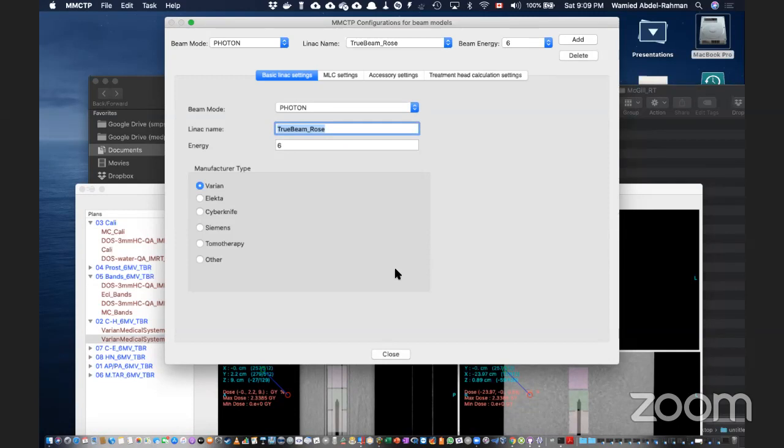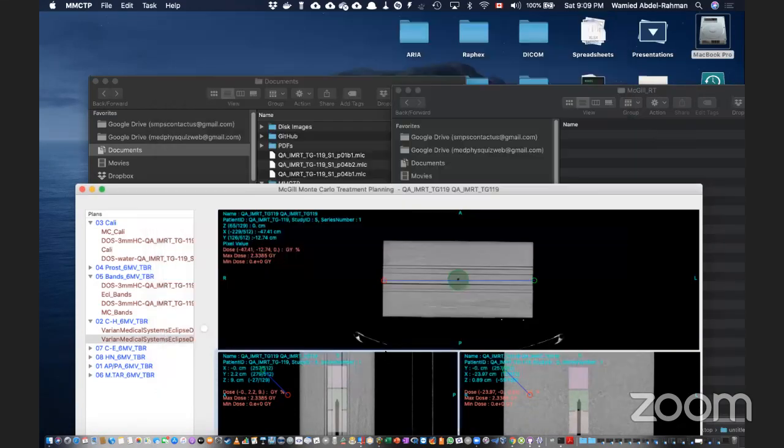The problem is that by default, MMCTP expects to transfer files through FTP port 21. So if it's not working, that might be the problem. All you need to do is install an FTP server or another FTP client on Ubuntu. Okay, a separate client. Yes.